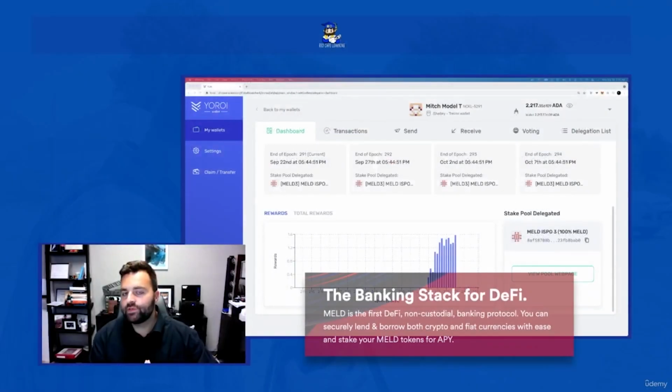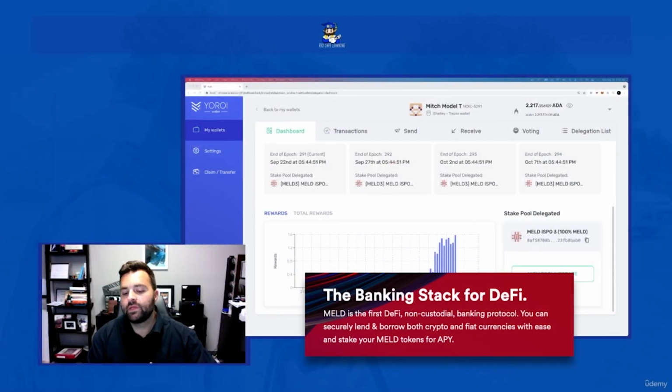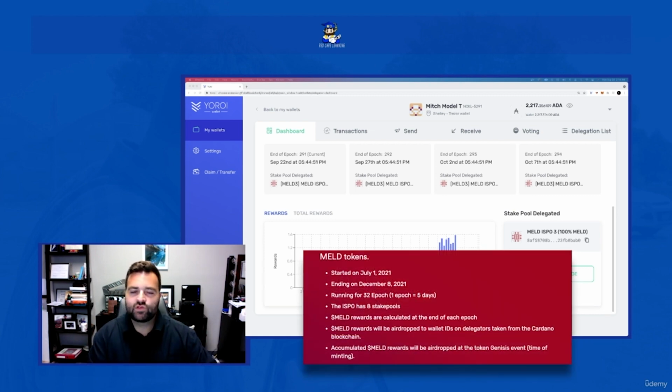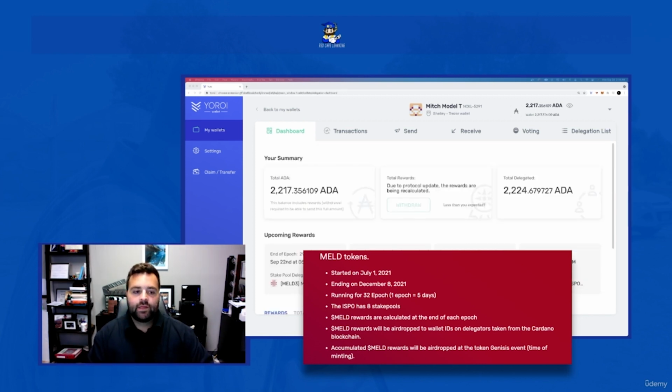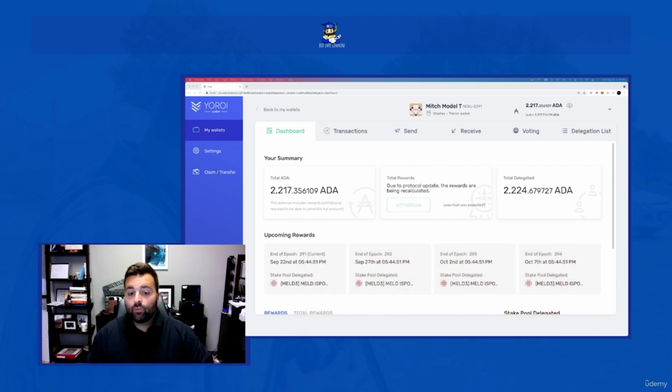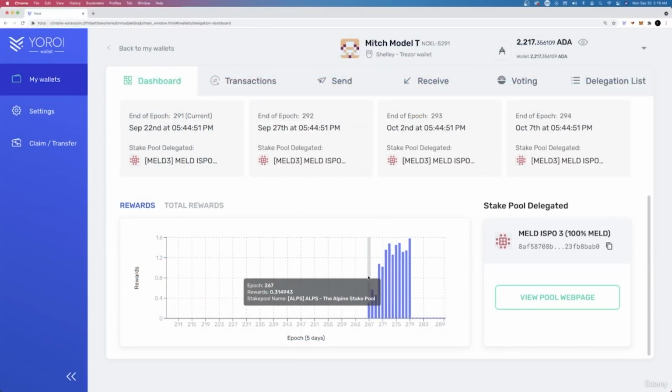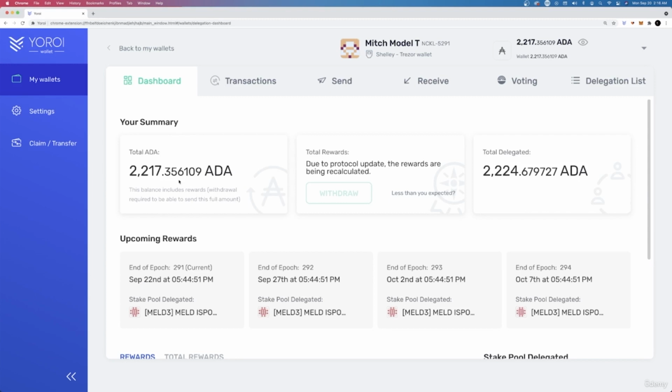So the way MELD is going to work, and in the future there will be other ones like Sunday Swap, etc. So what they're doing is they are making bridges, so on and off ramps, and they're doing crypto loans, and they're going to be doing so many beautiful things in DeFi and other things. So I'm not sure the exact amount I'm going to get, but it's supposed to be about double the ADA that I put in since I got in early. So that's going to be really cool. And again, once this project is over, I can switch over and start earning ADA again, and I'm going to have even more ADA to use to earn more crypto.